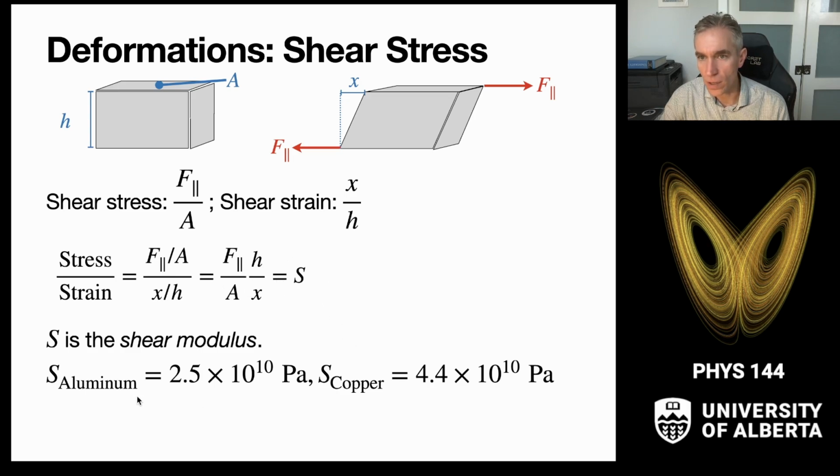And again, for aluminum versus copper, we see that our shear modulus for aluminum is about 25 gigapascals, I should say, and then copper is 44 gigapascals. So again, aluminum and copper have related shear moduli, with copper being a little higher than aluminum on basically all of the axes. So the internal forces of copper are larger than those of aluminum.